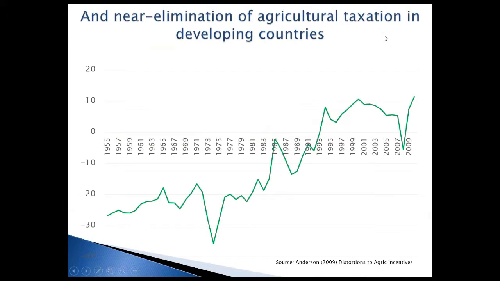And related to this is a staggering change in agricultural policy in developing countries. This is work from Kim Anderson. Going back into the 50s and 60s, agriculture was heavily taxed in developing countries, right through until the 90s. The prices that producers got were on average below world prices. In rich countries, it's been the opposite for a long time: agriculture has been protected. But now we see that in developing countries, the average rate of protection is positive as well. This is a very substantial change. Mostly it's an improvement. That rate of taxation of agriculture was very, very bad in developing countries, especially for poor people, poor producers in rural areas.